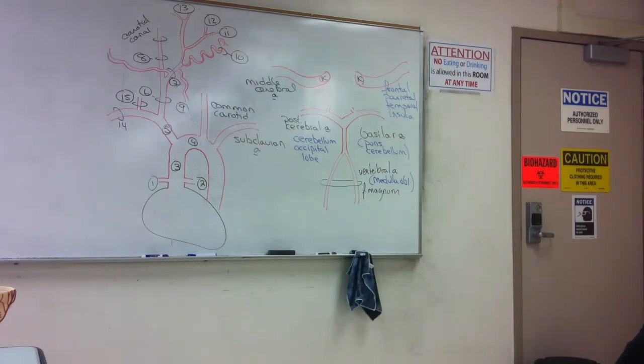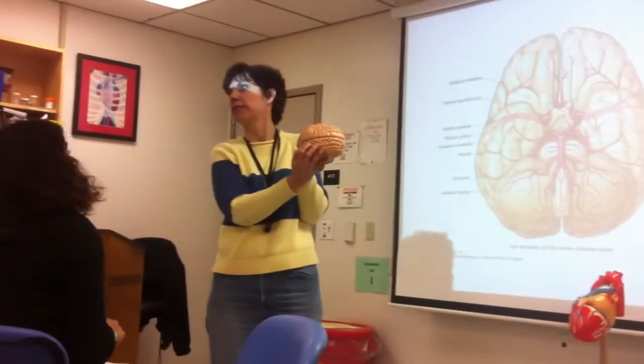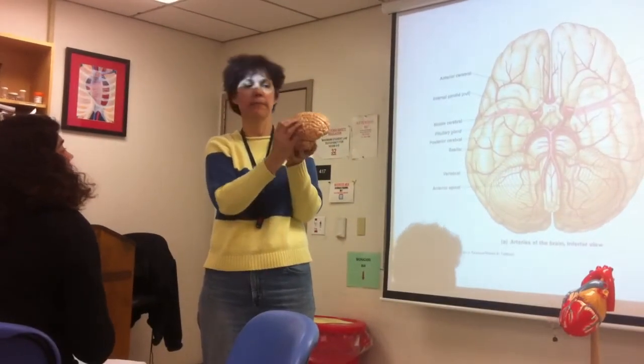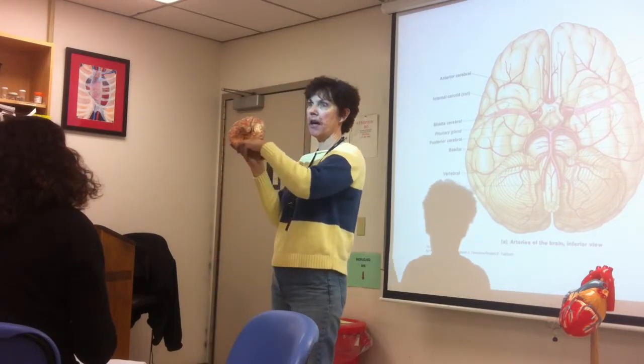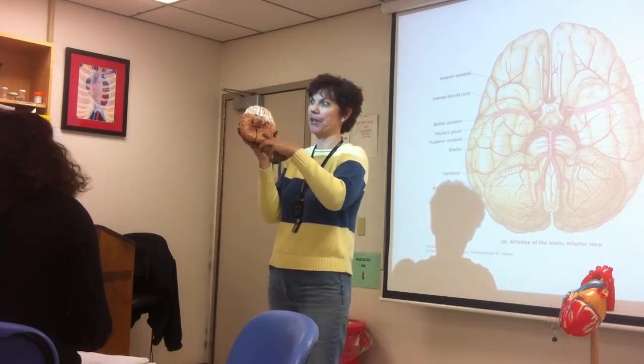So if someone has difficulty walking, paralysis, a droopy face, difficulty in speech, that's going to be due to all these vessels that you see right here, which are branches of the middle cerebral artery. They branch up to within about an inch or so of the longitudinal fissure. These branches back here are coming off of the posterior cerebral artery.